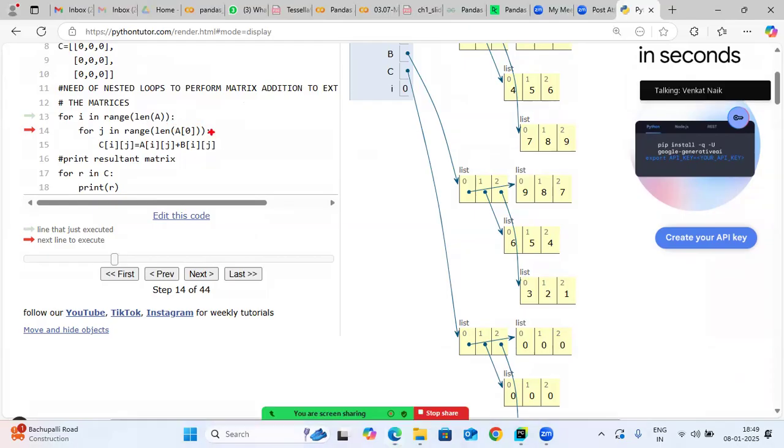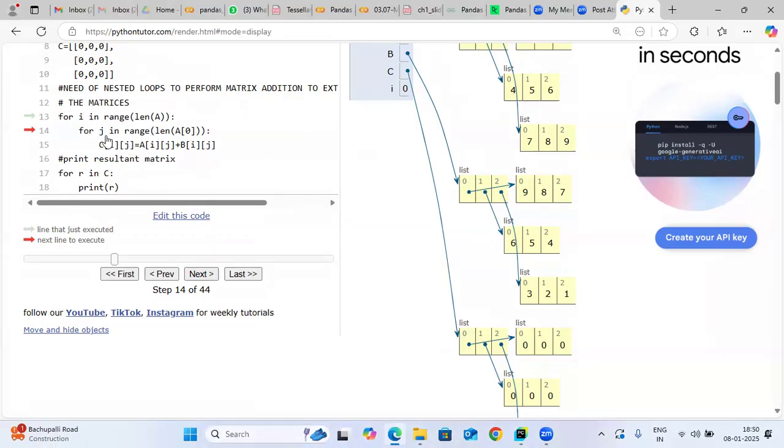The 14th line is going to track the column. Please make a note. Every time, the outer for loop always tracks the rows in a table. The inner for loop will track the columns in a table. Isn't it? Otherwise, we cannot refer to a particular value in a table. Okay. Now, let's go ahead.